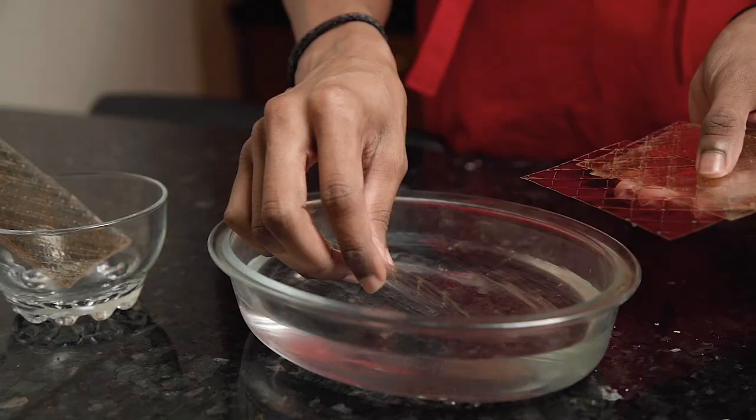I'll let you into a little secret — I do film these recipes a little bit in advance, but unfortunately not far enough in advance to make an actual bottle of wine for this recipe. So instead I thought we'd try another treat which has wine in the name. It is the British classic sweet: wine gums. There's not actually any alcohol inside — they are a lovely chewy jelly sweet — but we're going to serve them up with a little Hogwarts house magical twist.